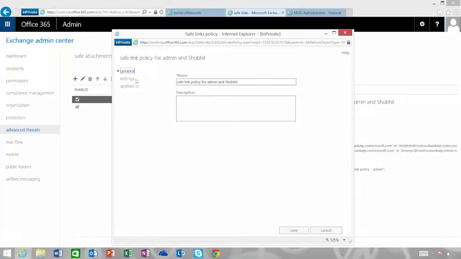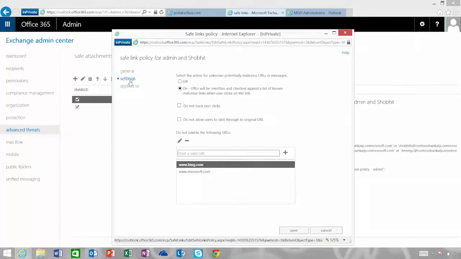And this is where Safe Links can come in. So for example, I've already set up a policy here for my organization, and you can clearly see here that by default, I'm tracking any such links, and anytime any such suspicious link is found in our emails, we are blocking it. And I can also track those clicks. In this case, I've decided to track them individually so that I'm aware of who exactly in my company is getting targeted. I can also decide to make sure that certain links, which I know are safe, can be marked. So for example, here, I have Bing.com and Microsoft.com. I know these links do not need to be rewritten again and again. So to reduce that latency, I've just specified them, and it's simply going to be ignored.